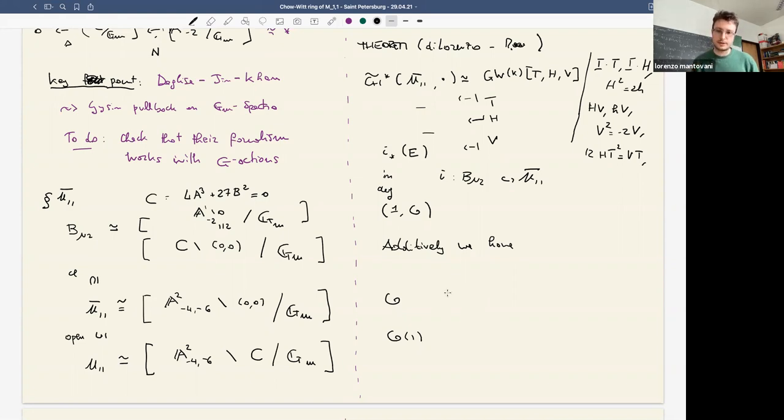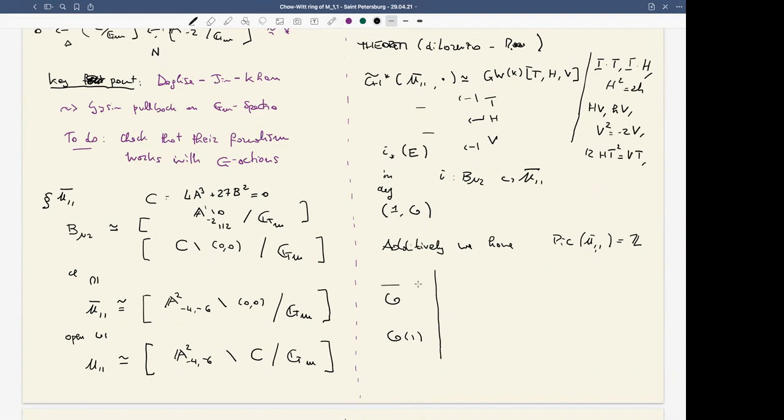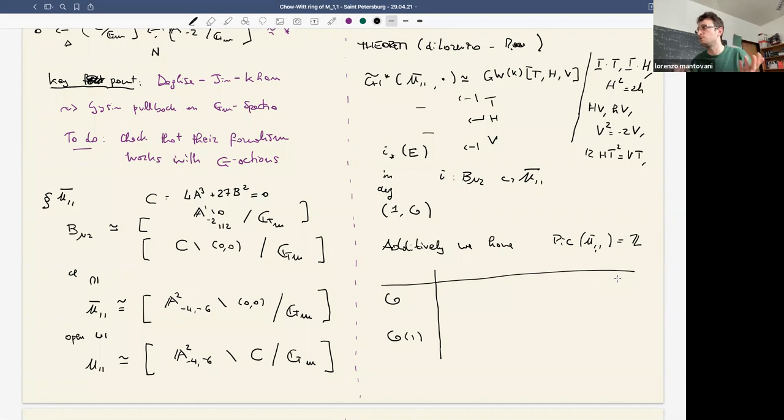Well, okay. So technically, the Picard group of M11 bar is Z. So technically, I should tell you what you find here for every line bundle, so O of one or two or three, etc. But the thing is that the generators are all in low degree, and also the relations are all in low degree. And so we already have a good picture if I only display what happens in twist O and in twist O1 and in low cohomological degree. Yeah, but you always have periodicity, right? I mean, you always have two periodicity for the Picard group, so you don't need to write anything for O of two. Yeah, sure. That's the other thing. The theory is always periodic, right?